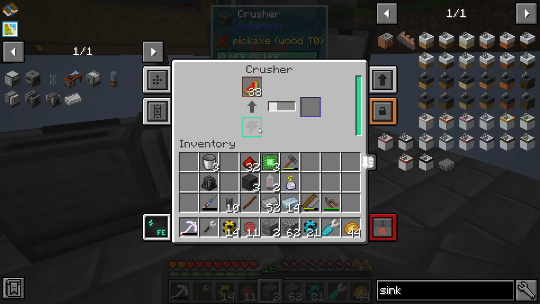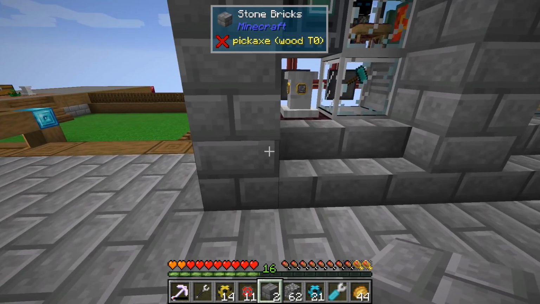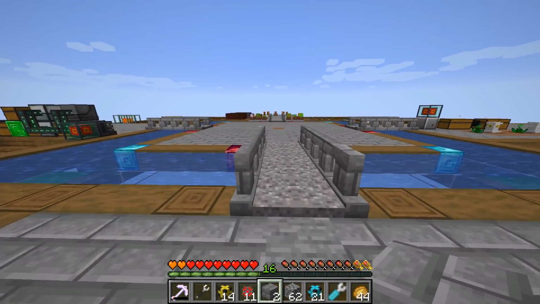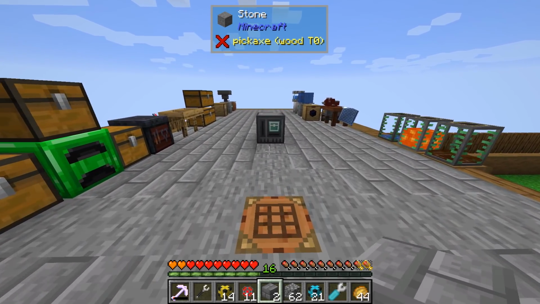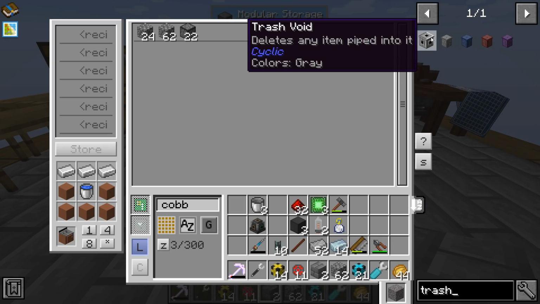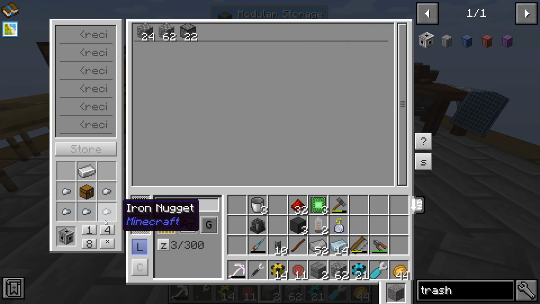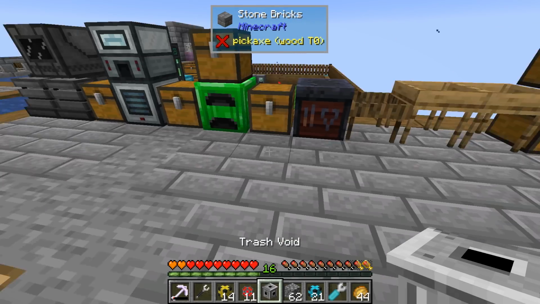Awesome. These machines are also very loud. You can get upgrades. I'm not worried about them right now. But I do remember one more thing we need. We need a trash can. We have a byproduct coming from, I think it's the pressurized reactor chamber, of substrate, and we don't need it. So we're just going to trash it off. So with this puppy right here called trash void, right? Sweet. That works. Deletes any item piped into it.